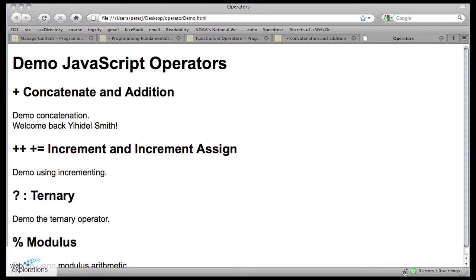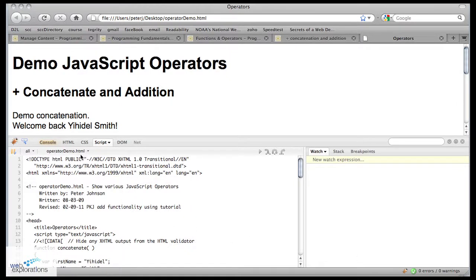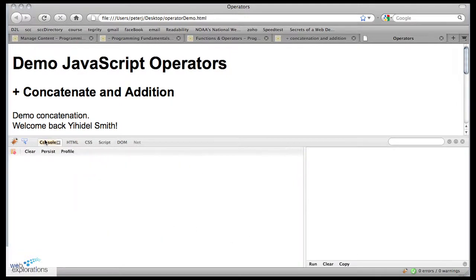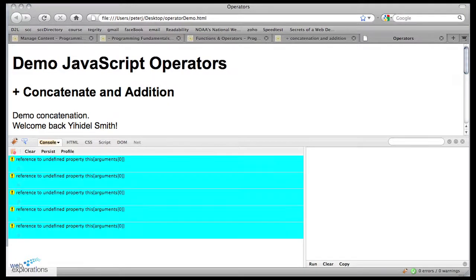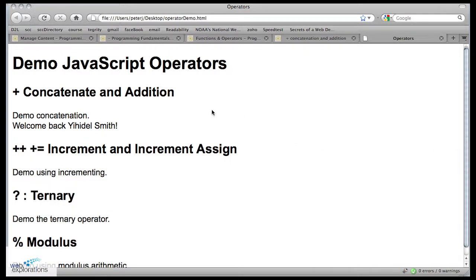And if I'm unsure of myself, I can open up my Firebug, open up my console, refresh my page, and I'll see that right now I have some warnings, but you could ignore these blue warnings. If you have line numbers and code in here, that's when you have to worry. I'm not quite sure what this is about, and I haven't taken the time to track it down. But it really isn't affecting your direct running of your code. Firebug will tell you when you have things wrong with its line numbers.